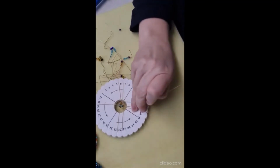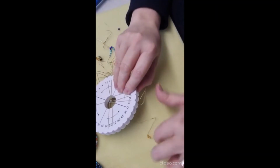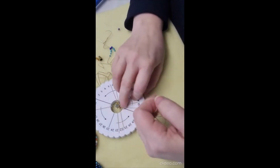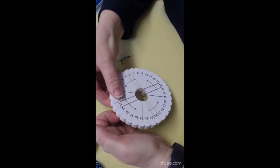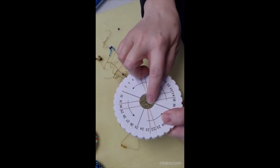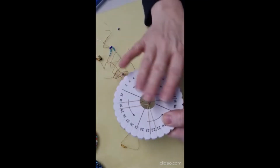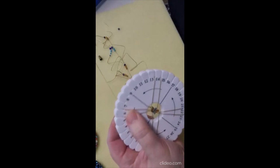Yes, it takes more time, but, whoops, is that the right one? But it is so satisfying, the results of this. And what you're making sure of is that this is in the zone in the middle, that you've got your threads nicely taut as well.